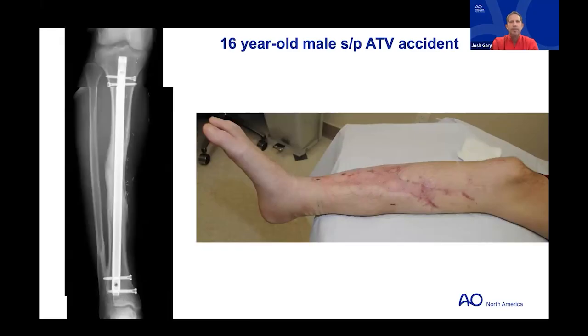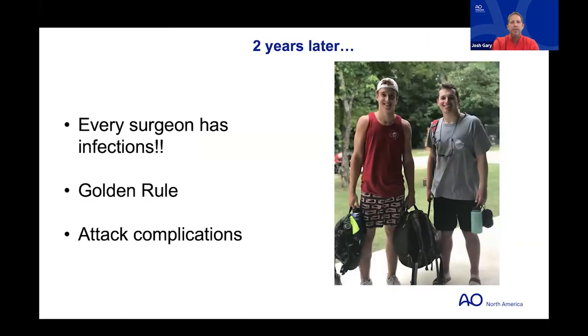And we've got a special guest on tonight. Here's several years later, about 3 years later, and just know that every surgeon is going to have an infection, no matter how much you do, no matter how much you follow the guidelines. Have that golden rule that Dr. Warner talked about, and then attack the complications.